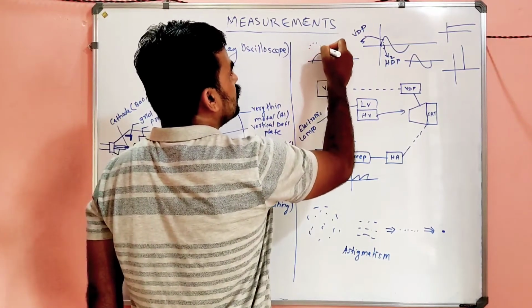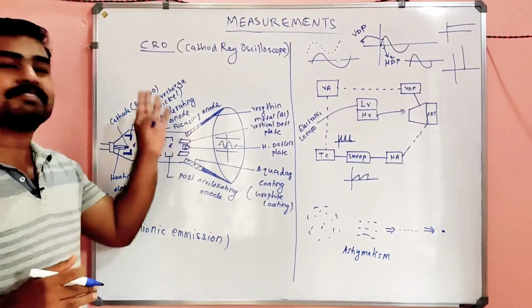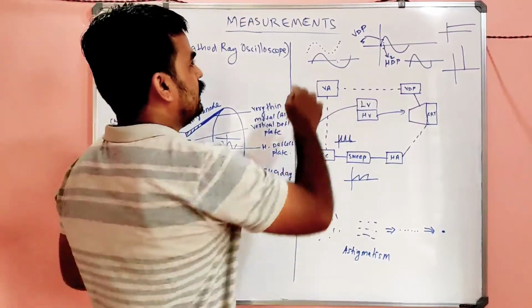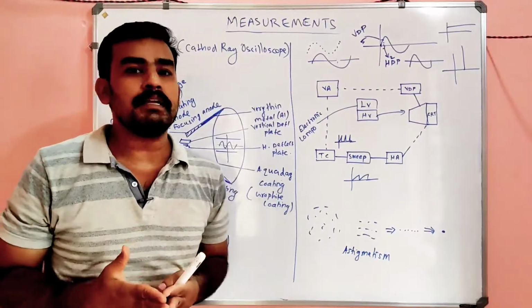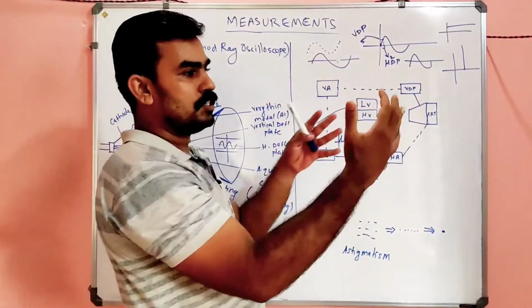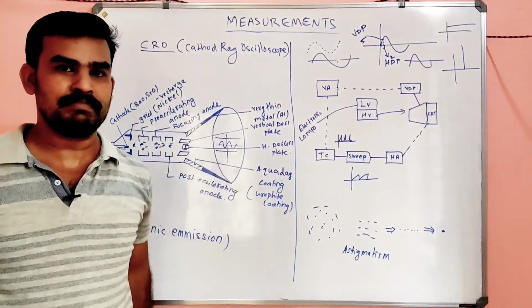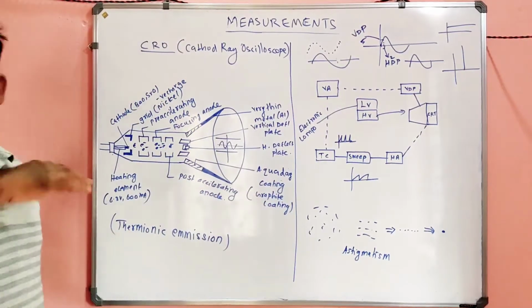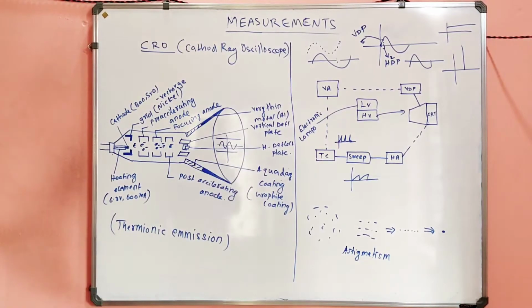So in short, my dears, on the screen, this structure you see is due to the potentials of the deflection plates. If this happens in a very rapid manner, the dots seem to be closer and closer, and added with our astigmatism, it will feel like a sine wave. So that is the simple working of our cathode ray oscilloscope.